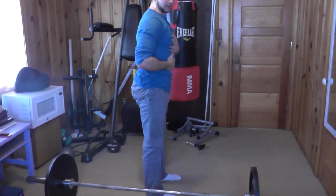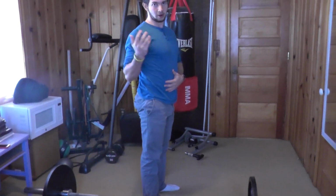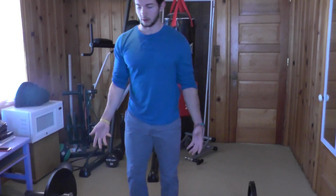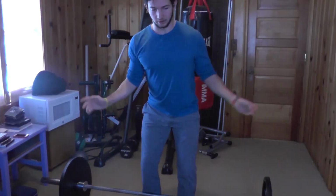Notice how my pelvis and my diaphragm are aligned that entire time. That's what it's going to look like when I pull. Okay? So maintaining that positioning is good. And then secondly, getting as tight as possible and pulling all the slack out of the bar. So I'll show you that now. I'm not going to be doing the bracing, but I'll show you what it looks like to get a very tight back and bar.